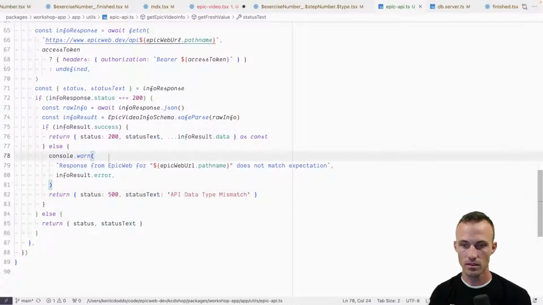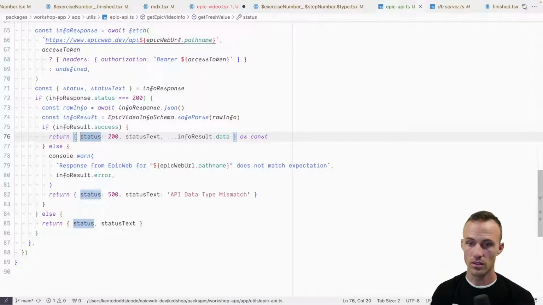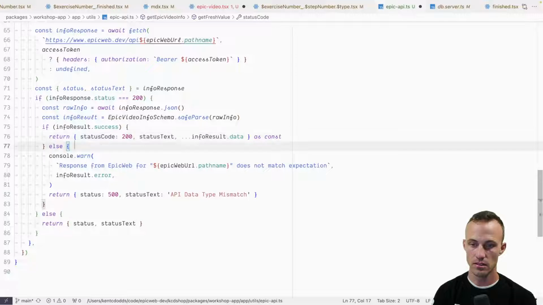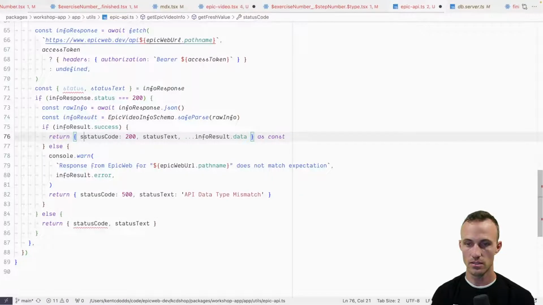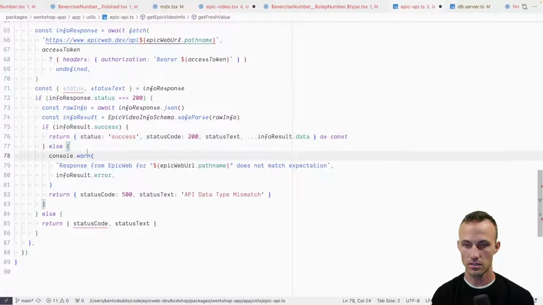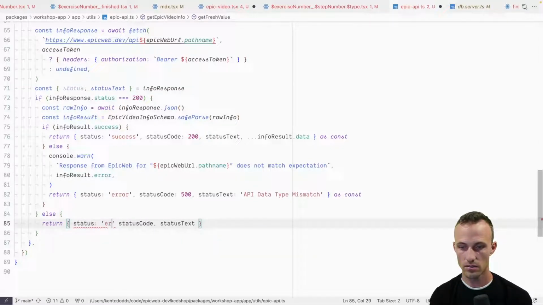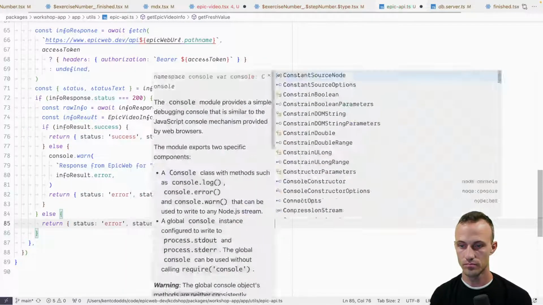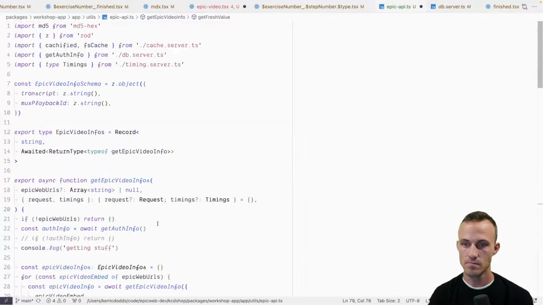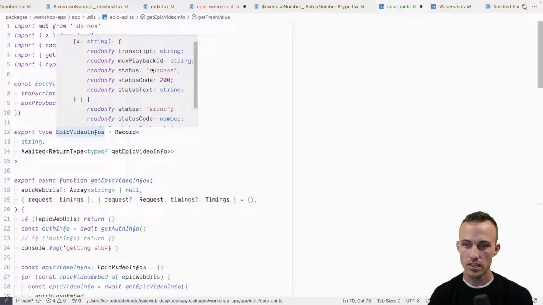How about this? We're going to call this status code. And then status success, status error. Heck, we'll just throw as const on all these. And now you're either status success.